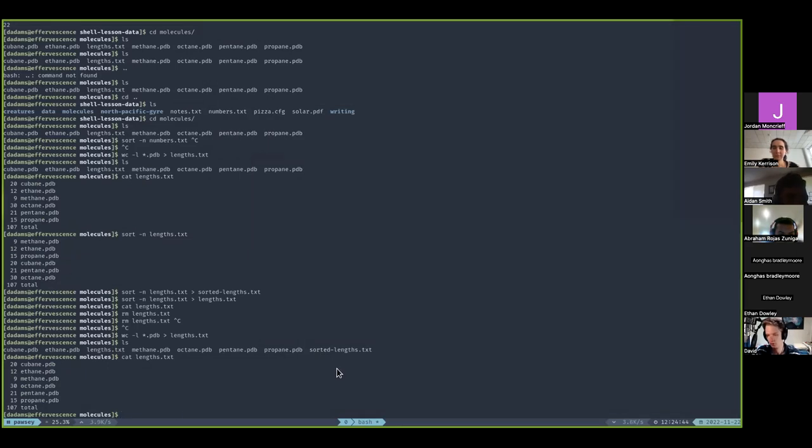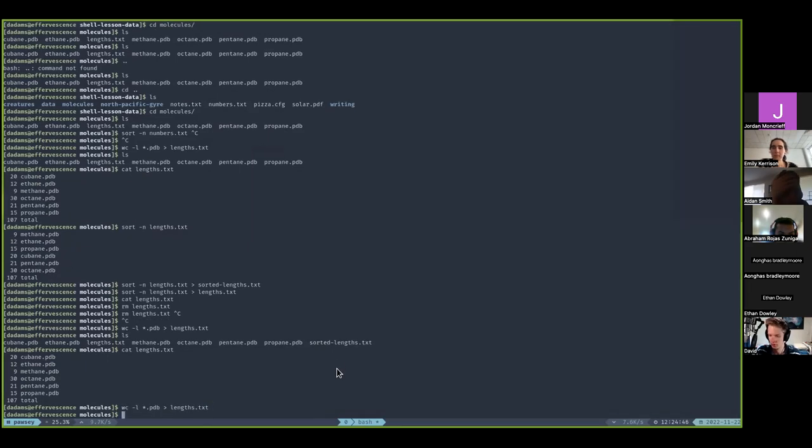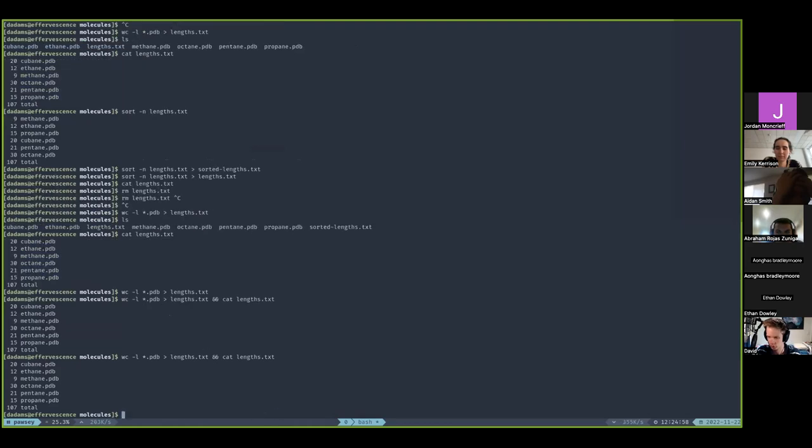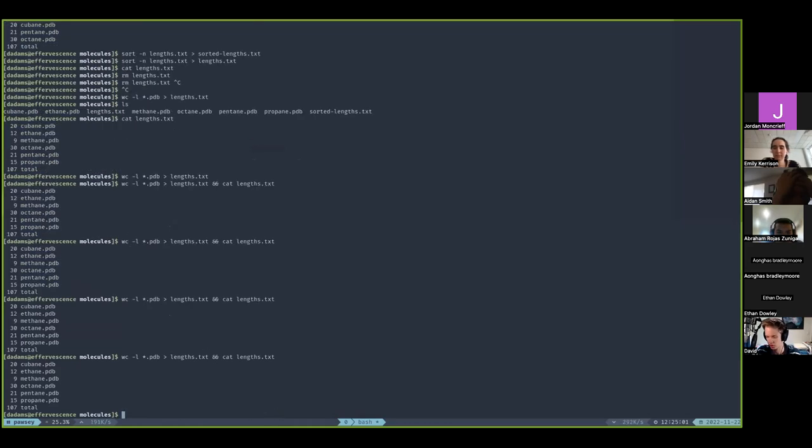If I run this command repeatedly, you'll see that the lengths.txt file isn't changing.